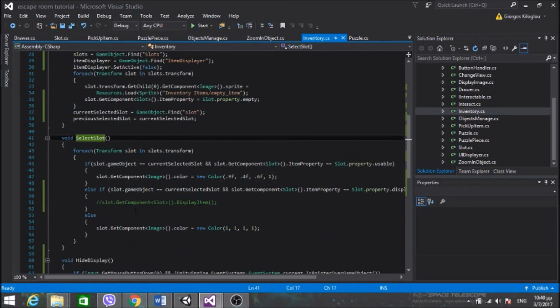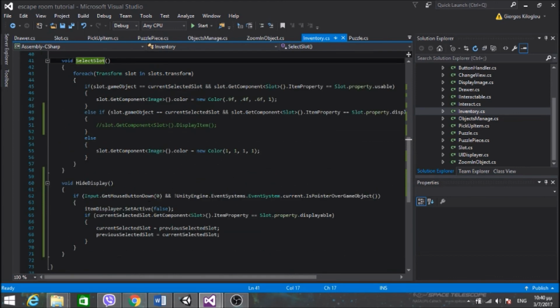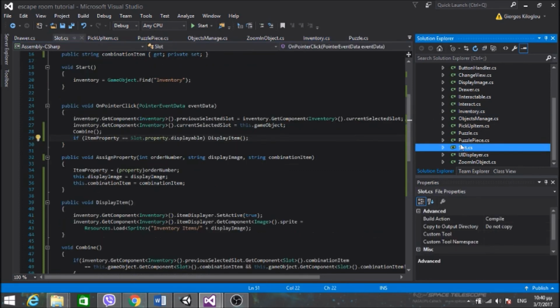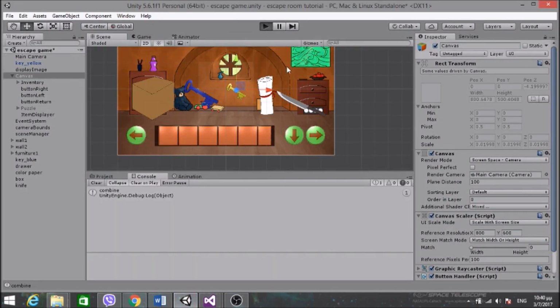You might have problems when you select two displayable items in a row, because then the previous select slot is a displayable item again, so it's always displaying something. So I comment that out, and in the slots I'm calling the display item on the on pointer click. So this works better that way.